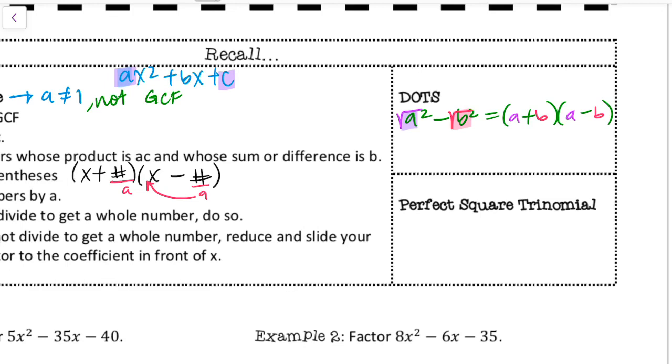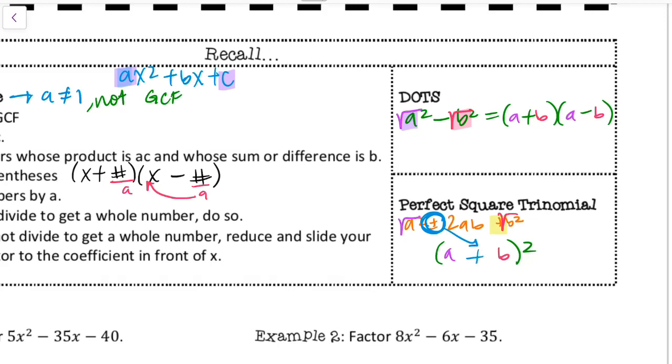Our other pattern is our perfect square trinomial pattern. That one always starts and ends with two perfect squares. But it's a trinomial, tri means 3, so we've got this middle term, which is 2ab. Not the end of the world that we notice that, but that's what it technically is. But it's always going to start and end with two perfect squares. And this time around, your sign in front of your last perfect square is going to be a plus. When we factor that, this just becomes one set of parentheses squared. It's still, square root the first term, that goes first. Square root the last term, that goes last, B. And then we have to figure out what our sign is, and it's going to be whatever sign was right there.